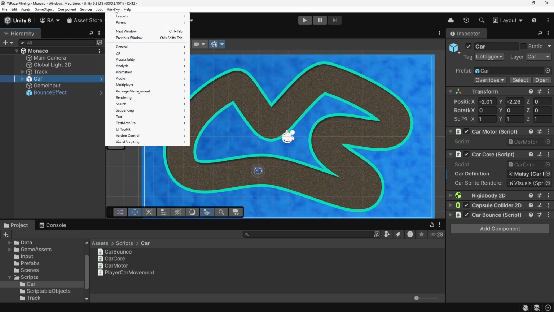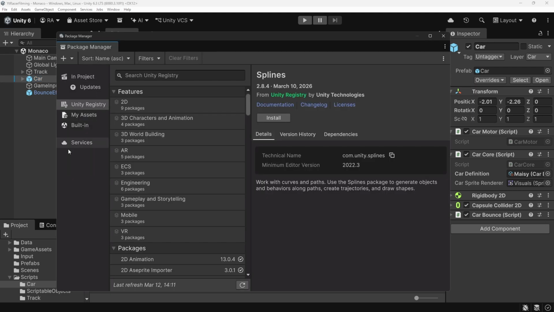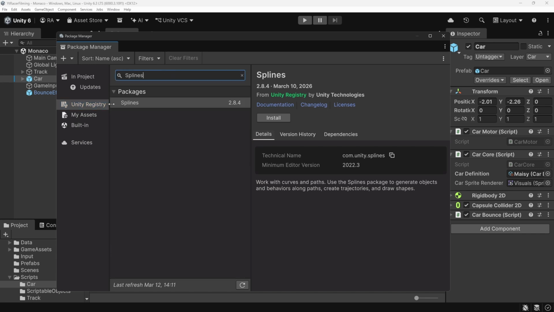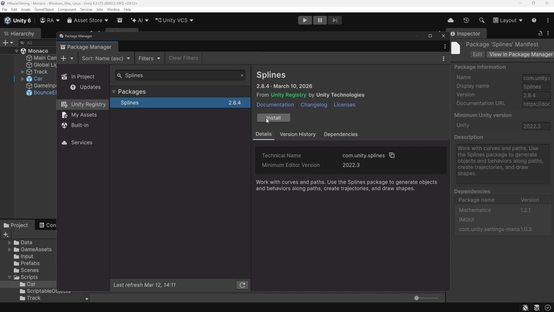To do that, we can go to Window, and then we need to go to Package Management, Package Manager. And then you'll find on the left-hand side your own assets, the built-in and also Unity registry. If it's not selected, select the Unity registry. And if it's the first time you've loaded it in a while, it might whir away here to fetch them all. But if you search then in there, you should be able to type Splines. Then here, find the Splines package. So I'll select that and click Install.